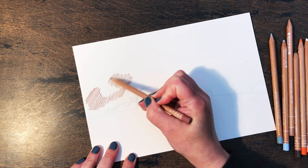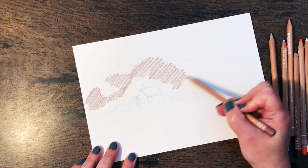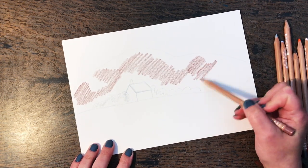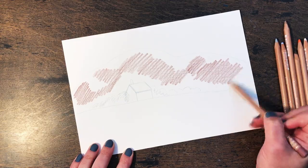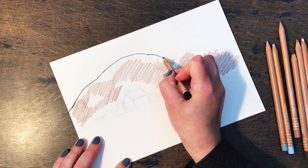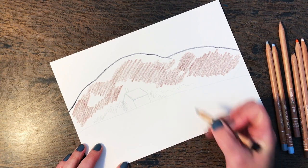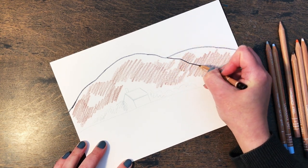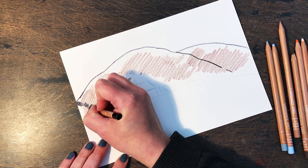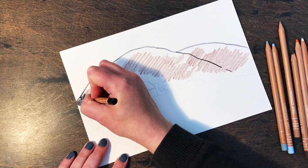drawing. I often start these pieces by filling in the hills, and I use the burnt sienna 50% pencil or something similar, something that's a sort of reddish brown colour, and I just fill in very roughly, not the entire hill. I like to leave some of it white underneath so that when I layer over the top with the dark indigo, some of that lovely warmth of the brown colour underneath shows through, and in some places the white of the paper will show through. So this creates a really nice contrast and also adds a little bit of depth and texture.